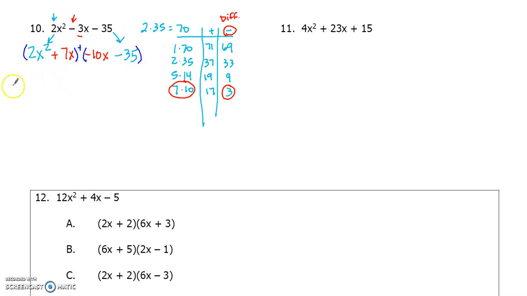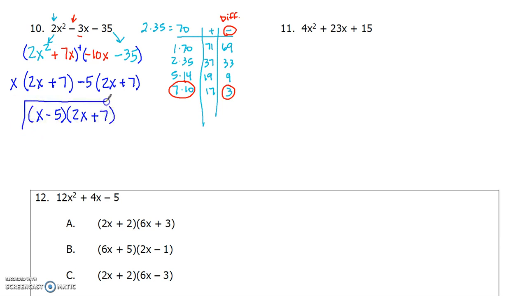The first 2, the only thing I have a common factor would be an x. So that will leave me 2x and then plus 7. And common here, it looks like a 5. And because this is a negative, I'm factoring out a negative 5. So a negative 5 times 2x will give me negative 10x. And a negative 5 times a positive 7 will give me the negative 35. Parentheses are the same. So what I factored out, I will put in the first parentheses. The second parentheses will be the one that's repeating. And there's my answer.